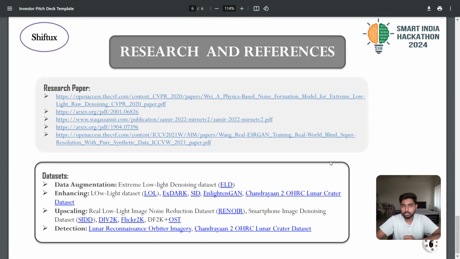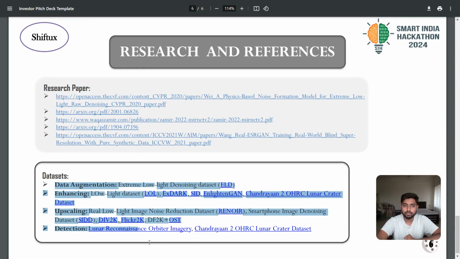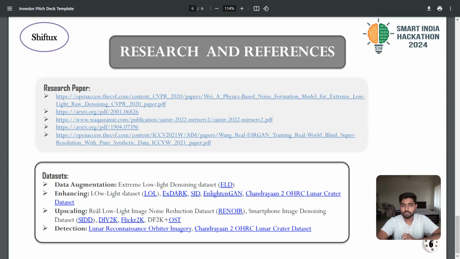So basically, the job-specific focus. The research papers are listed here, along with the models we are going to use for each of the phases: for data augmentation, enhancing, upscaling and detection.